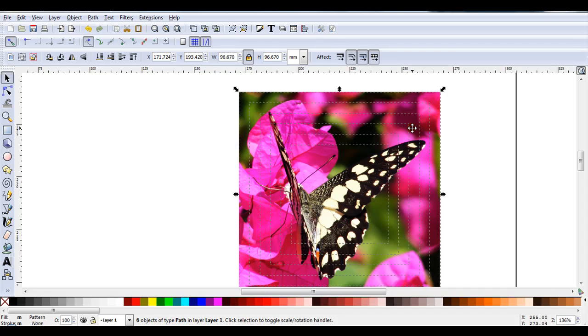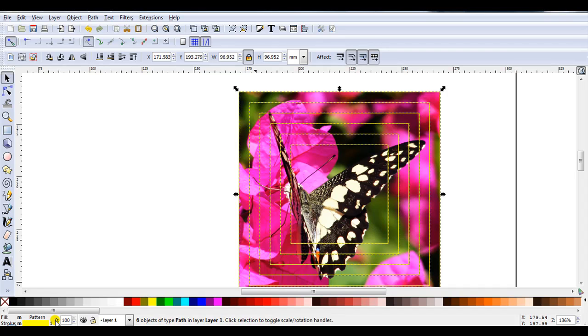To make this easier to see what I'm doing, I'm going to add a stroke line. I'm just going to make it a little bit thicker. You don't have to do this when you're creating your project, but if you do have trouble seeing what you're doing and how the pieces are moving, just add a stroke line. But you must remember to delete the stroke line before you print.